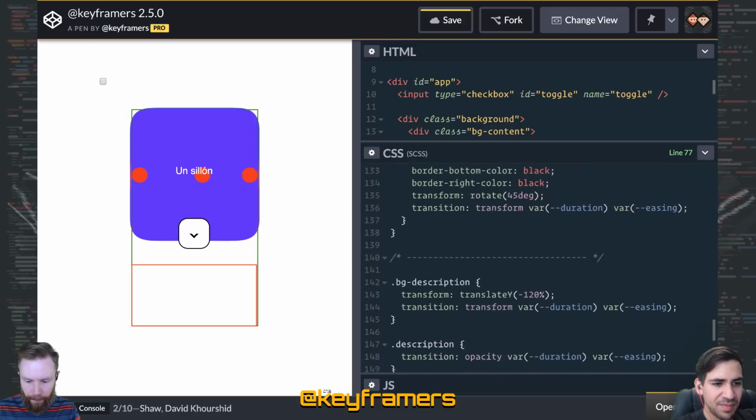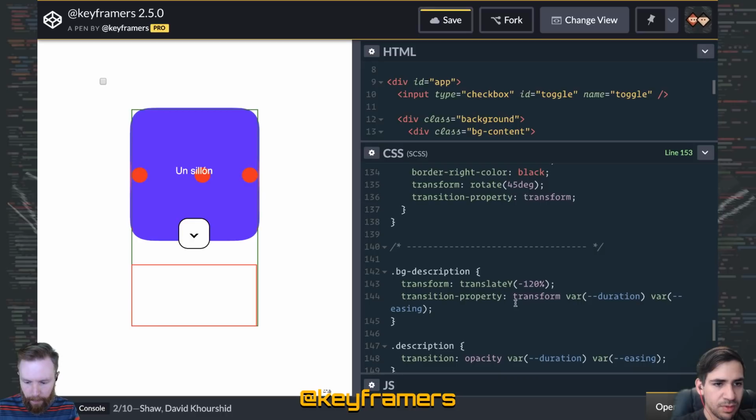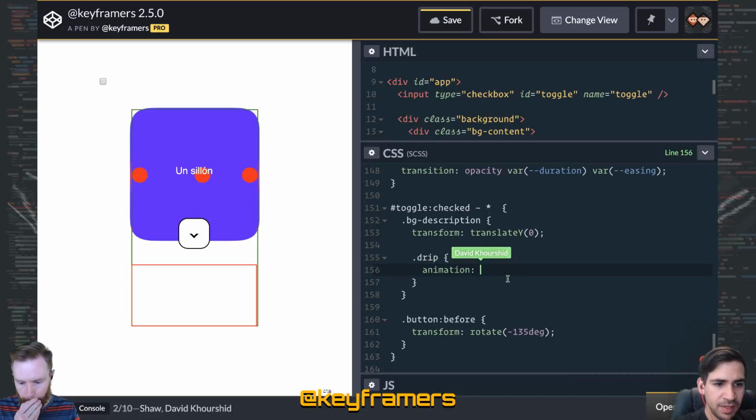All right, where's our fun little checked? Right, so toggle checked. So in the description, I'm just going to show you an example of what that's going to look like. We're going to have drip and then animation up down. I'm not going to use the word sinusoidal.